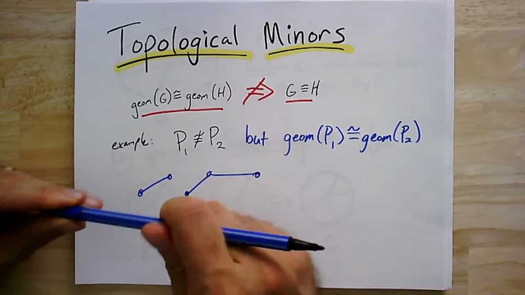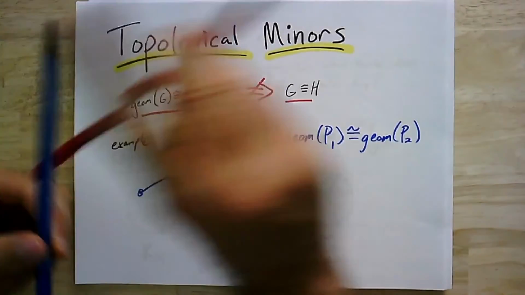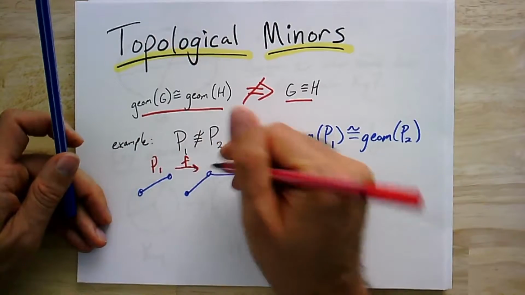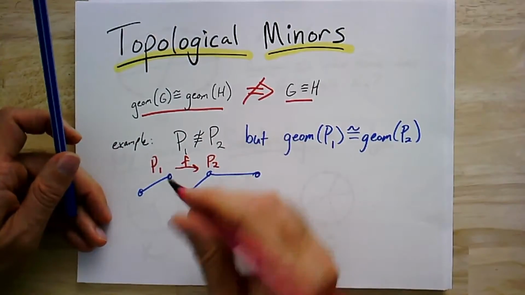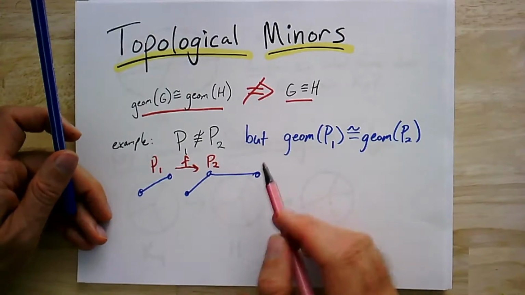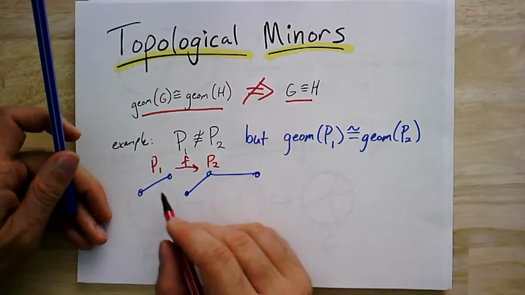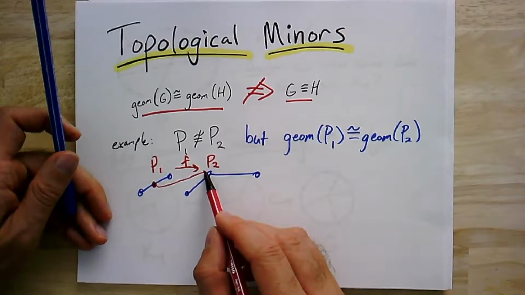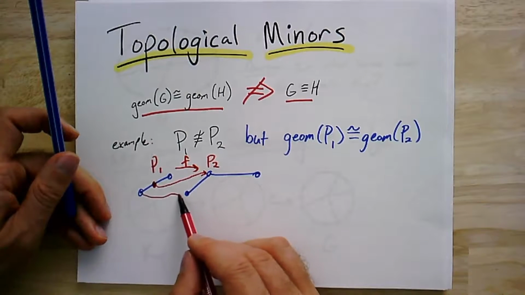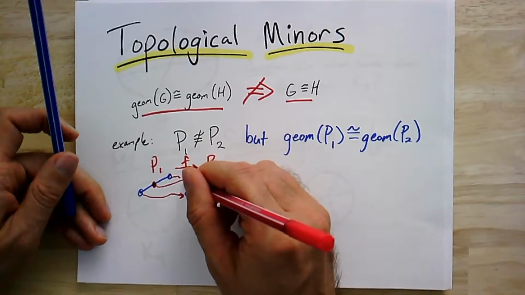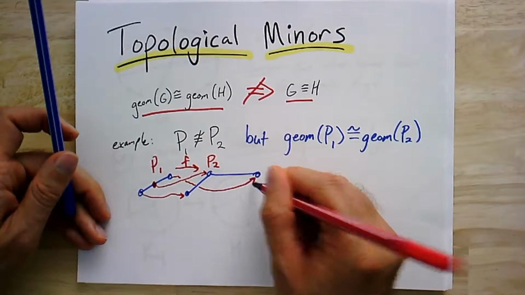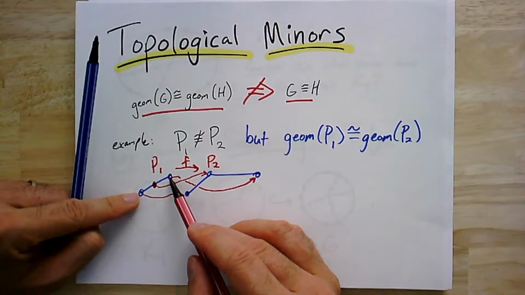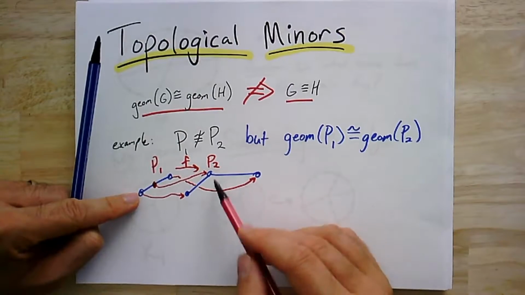So let's call it f, and it should do the following. I'm going to go from P1 to P2. Actually, this is from the geometric realization of P1 to the geometric realization of P2. What I'll do is take the midpoint here and map it to this first vertex, and I'll map this vertex here, all the way over to here. That makes sense? So I'm kind of taking this line segment, doubling its length and laying it on top of this other one.